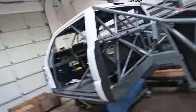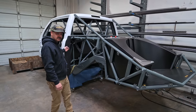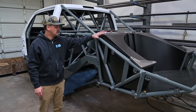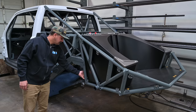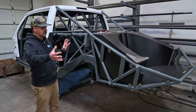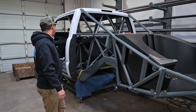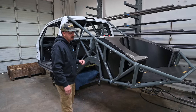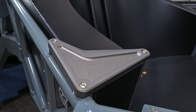Back over here on Dan's pre-runner — we showed you we got it back from powder coat, paint, and Linex. A little bit of assembly is underway here on the chassis. We got the fuel cell in here, all powder coated black. We got the panels, skids, and the front panel here — just got these big bulky items that were taking up space in the chassis. Not too much else going on on the chassis right now as we've been prepping parts on the table.